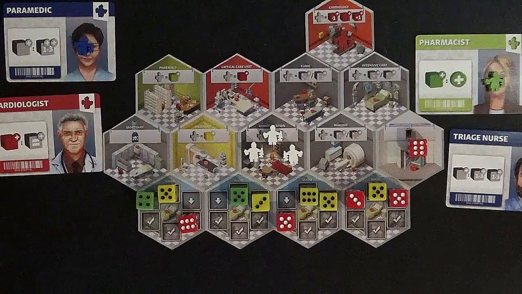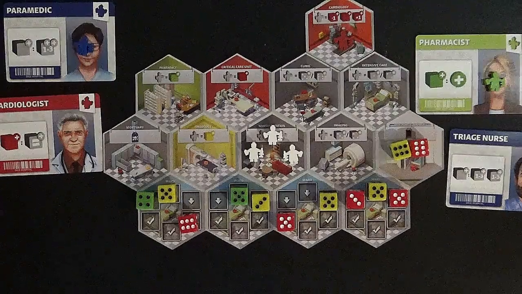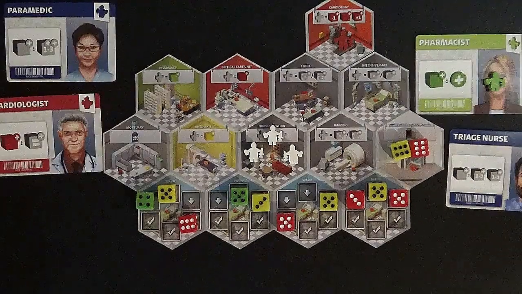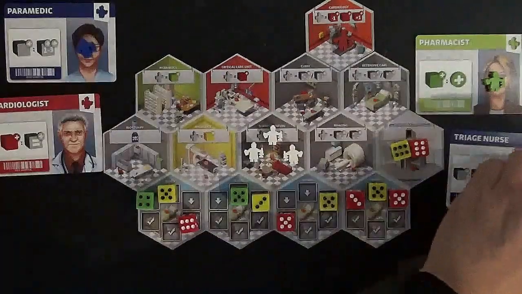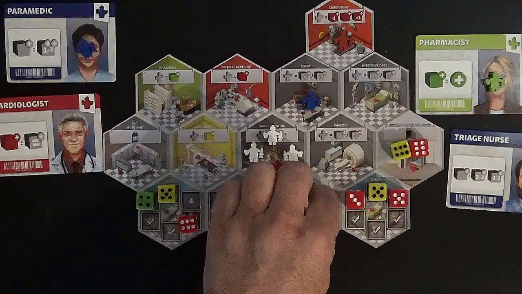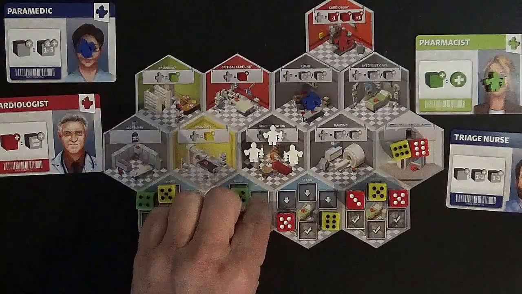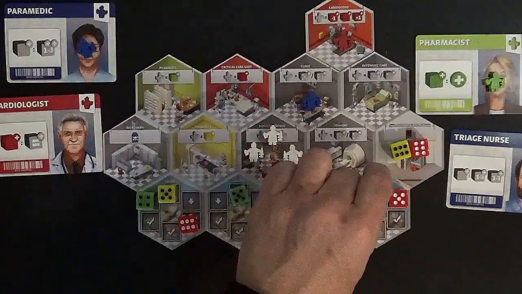So I have red. I need a yellow. I want to heal this yellow into a discharge. Paramedic is going to go. Now I'm going to use the triage nurse next. When I use the triage nurse, I'm going to go to the 5 and 6. Heal a yellow to a 6. And then I get to heal a 1 through 3 one step. So I'll heal this 3 to a 4. As soon as I can find it. I'm going to heal this 3 red to a 4.